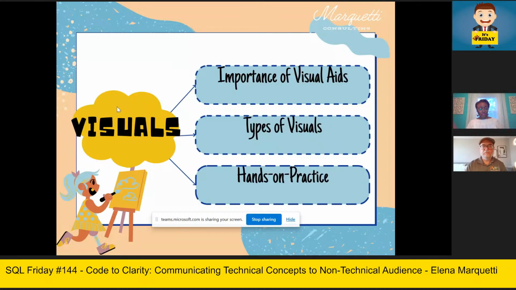And then allocate time for your participants to practice their presentation skills. So throughout this session, we've looked into valuable strategies for decoding technical jargon and communicating complex concepts to a non-technical audience effectively. I encourage you to apply these in your profession and even in your personal communication. Okay? Remember, you're going to teach someone, you're going to communicate information.